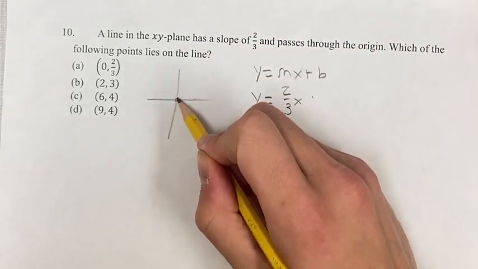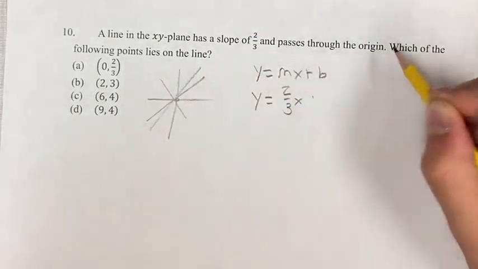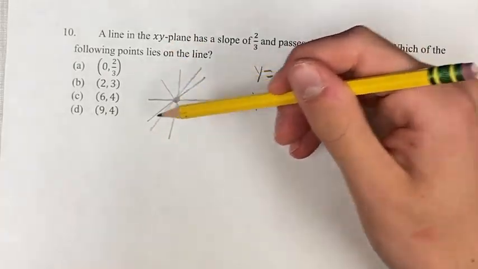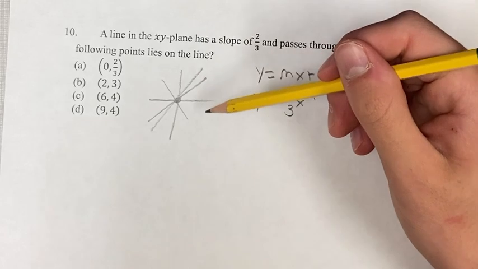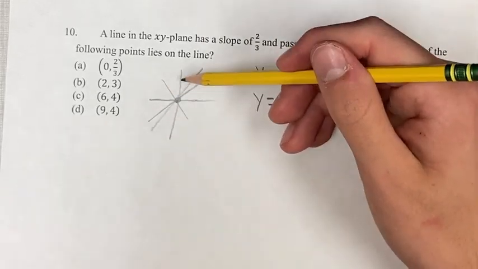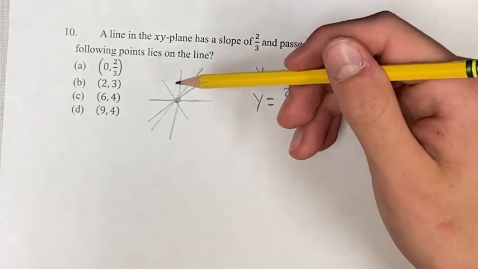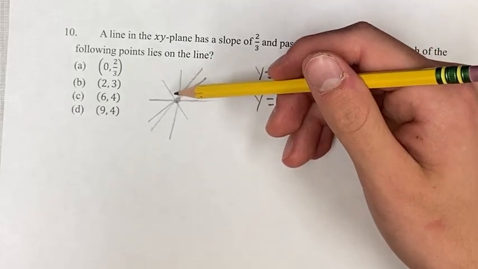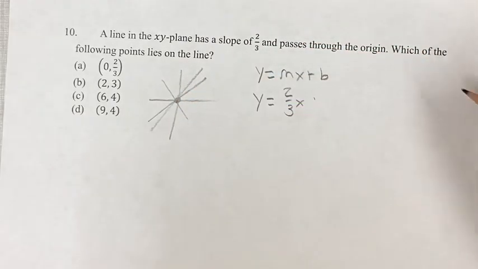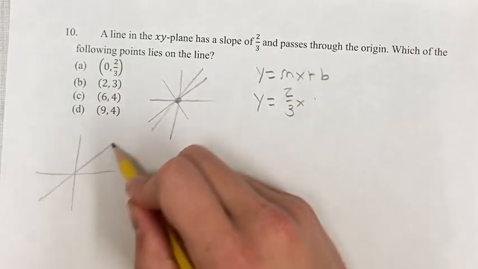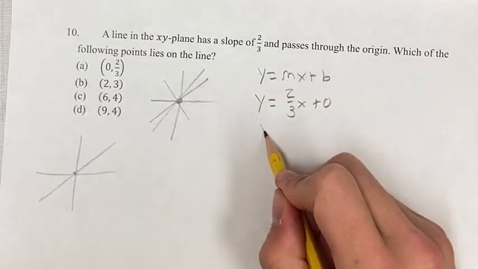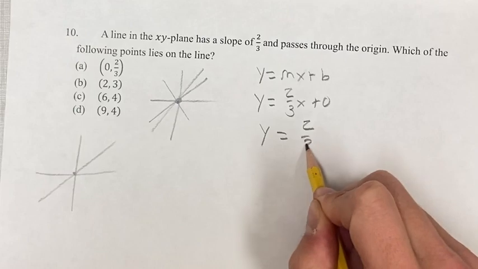So if something passes through the origin, any line, doesn't matter what it is, the origin is the point where it intersects the y-axis. It's also where it intersects the x-axis, but what matters here is that it intersects the y-axis. It can only intersect the y-axis at one place, so therefore, that is the y-intercept of this line, right? If you have this line here, what is its y-intercept? Well, it's right there, it's at the origin. So this is plus 0, and 2/3 x plus 0 is just 2/3 x.